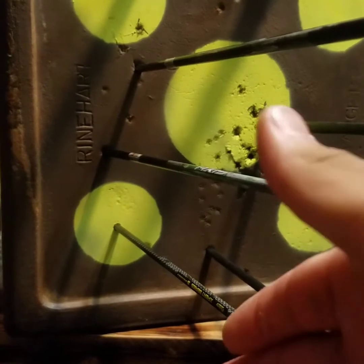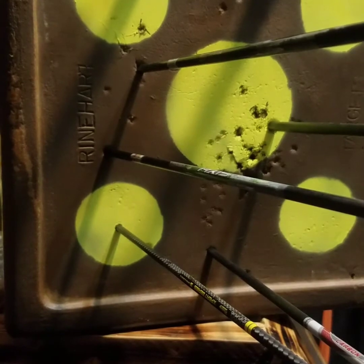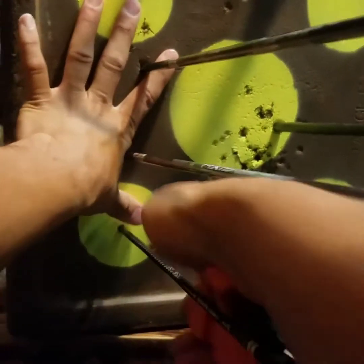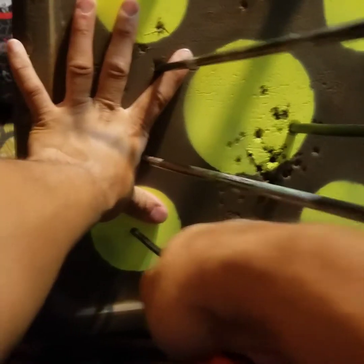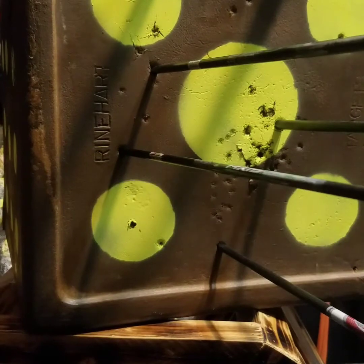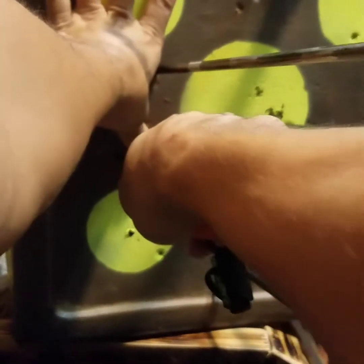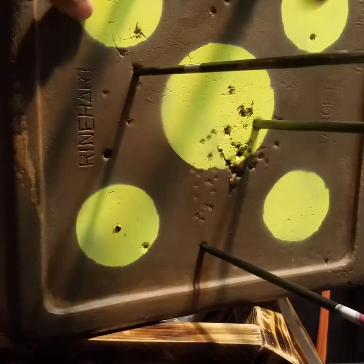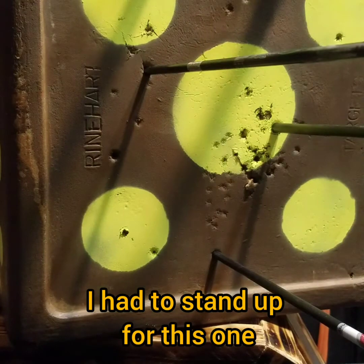So it is pulling. The only thing is it's harder for me because it's slippery. So let's get this guy and pull some arrows. Boom, easy. Then we're gonna pull the Easton one. No problem. Then we will pull the Easton one with a broadhead. Whoa. Okay, let's pull the regular one.